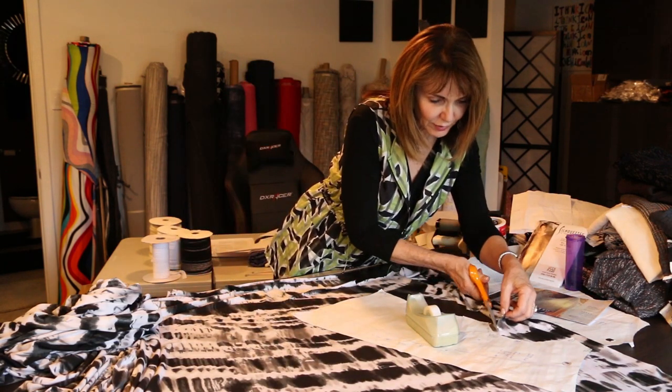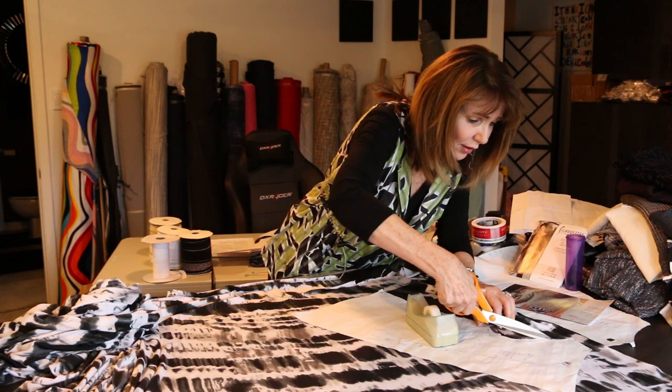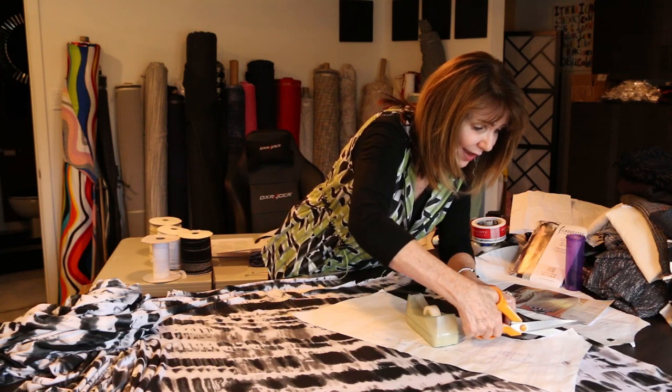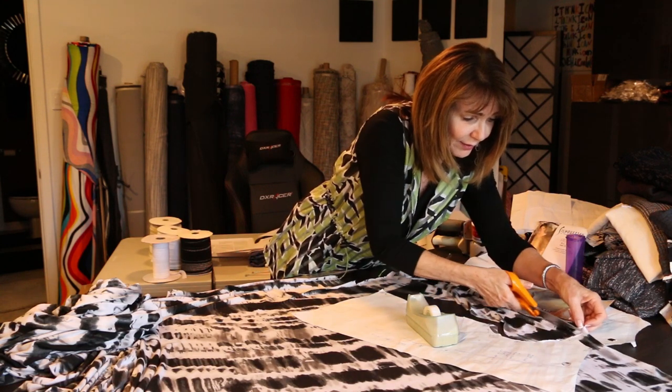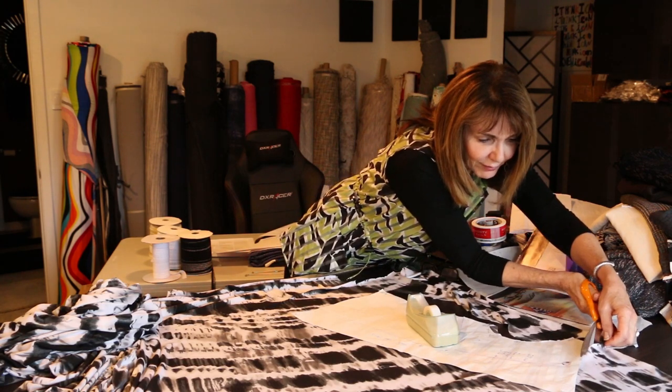So what I'm going to do is duplicate it. I'm going to actually cut it once, and then I'll use that as a pattern to cut it the second time. So I'm kind of making a pattern. I'm just making a pattern out of my fabric per se.